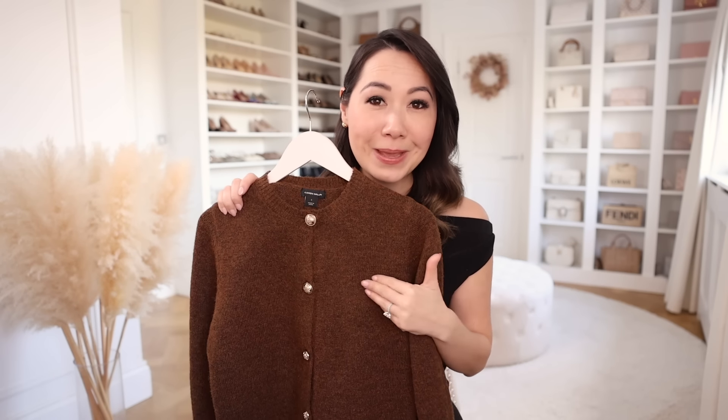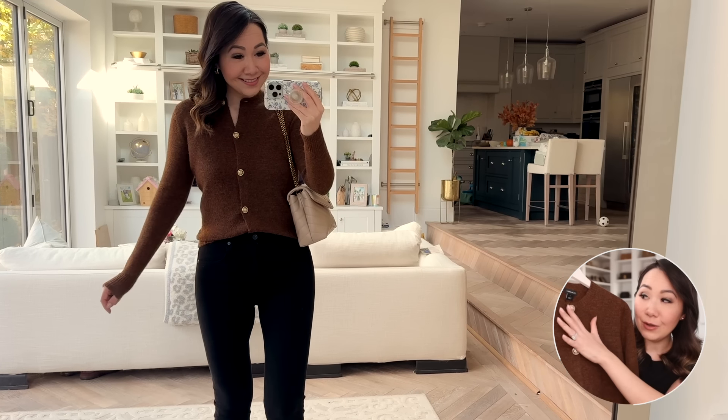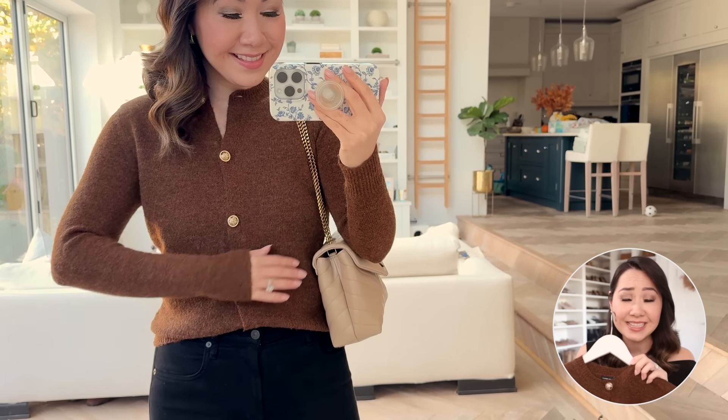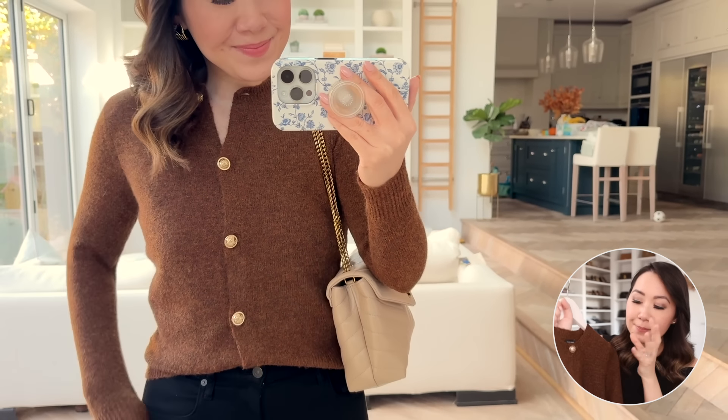Then, fully going in on the chocolate brown shade, I saw this little cardigan and I just think it's so nice. I love the little gold button details — I always love a good cardigan because they're surprisingly easy to wear: open or buttoned up, with jeans, trousers, skirts, or dresses. This one is a really lovely brown shade that goes particularly well with the gold buttons, not too oversized, a really nice fit.